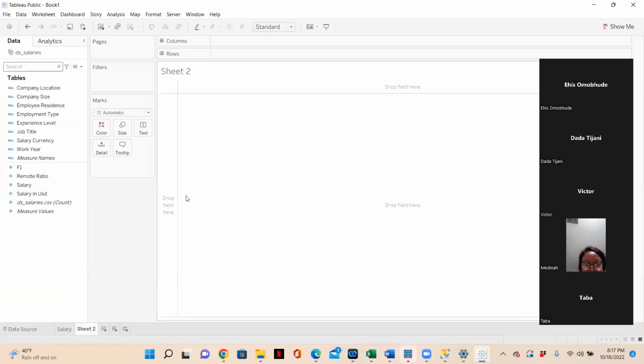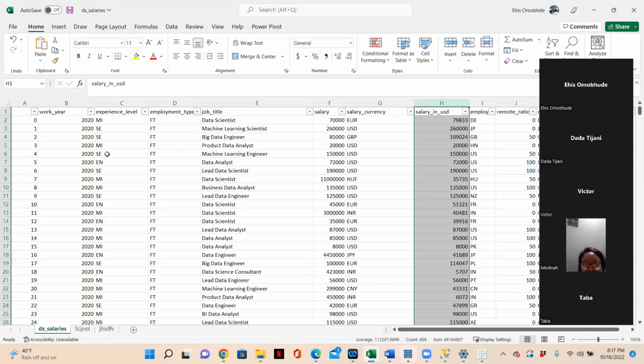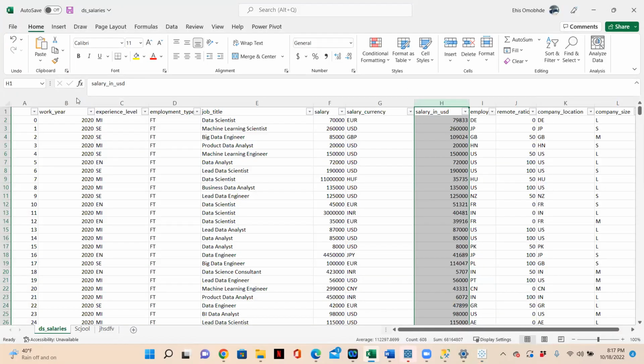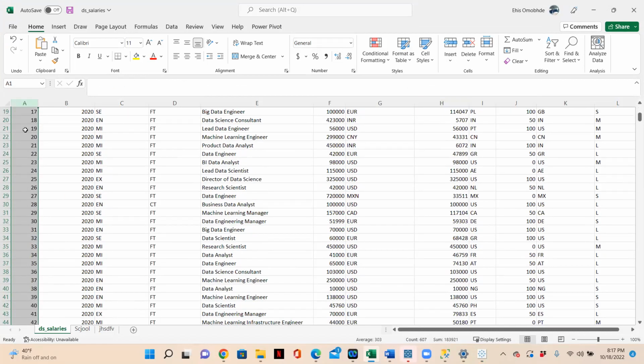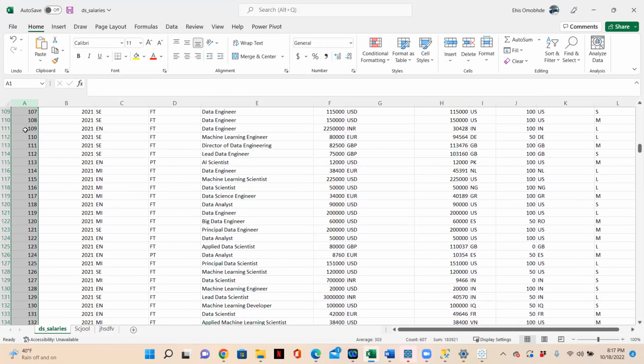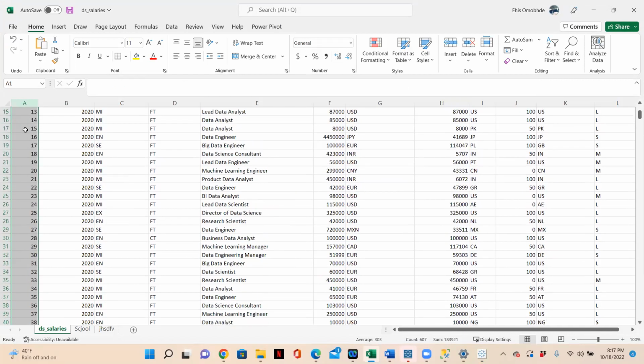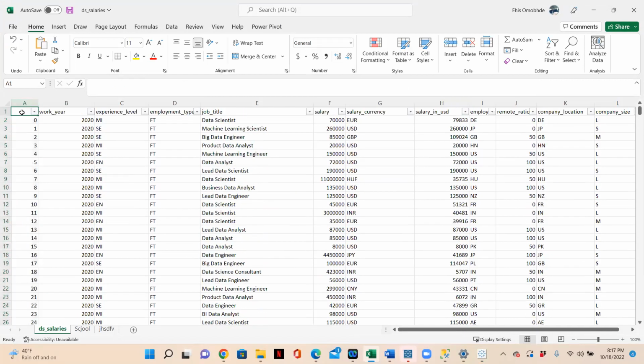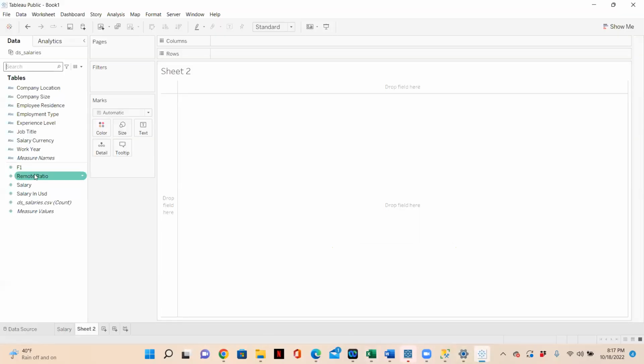So what I'm going to do is go back to my data and see what's going on here. If you look at this first column, you can see that we have some numbers, but because the title is left blank, Tableau does not know what to make of it and is just bringing it as F1.